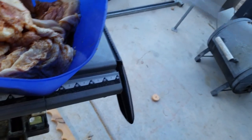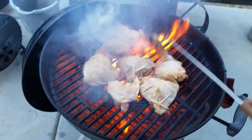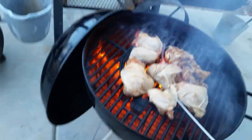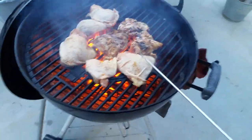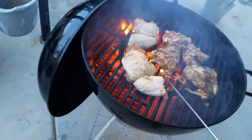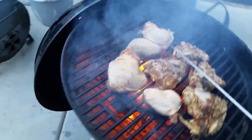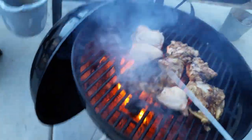I'm just having trouble getting these goddamn chickens. So we're gonna do a little sear, kind of quicken the cook a little bit. I gotta put a sharper point on that. I'm having trouble digging into the meat. That's it, man. Pretty easy in here. So let me get that nice and hot.